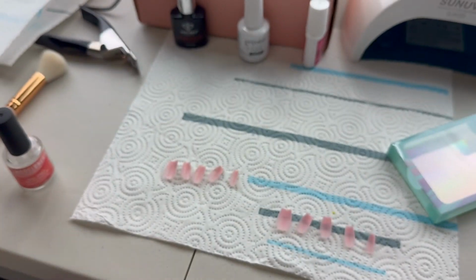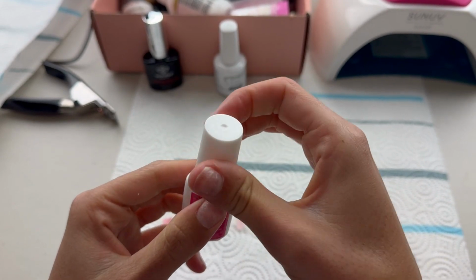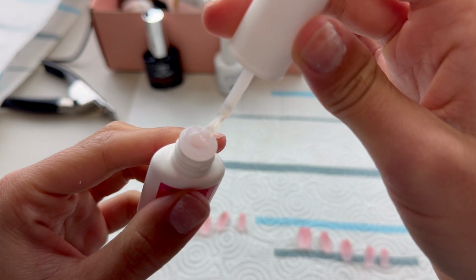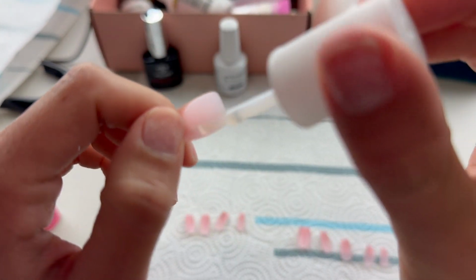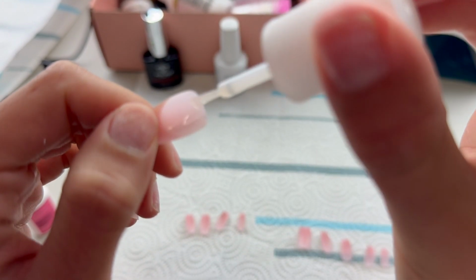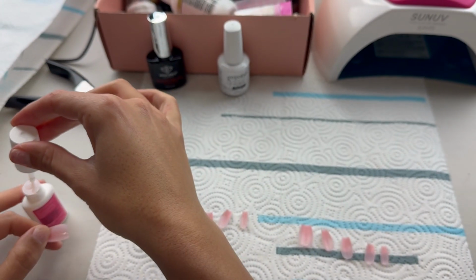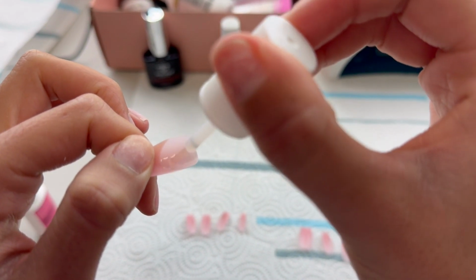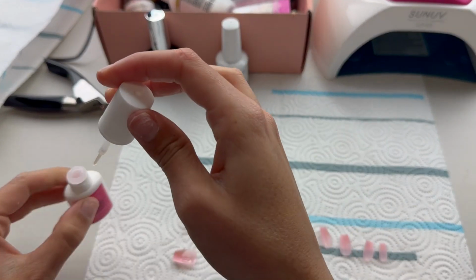Now I go in with the nail glue finally, and I go in first on the nail tip, and I grab a generous amount. And this nail glue is the best because it's never ever dried out on me because of the way that the cap goes on. So I just apply a generous amount to the bottom half of the nail. You just want to apply the nail glue to where it's going to sit on your nail. And then I grab another dot of the nail glue to the top part because I feel like that's where there's like a bubble in the nail most of the time.